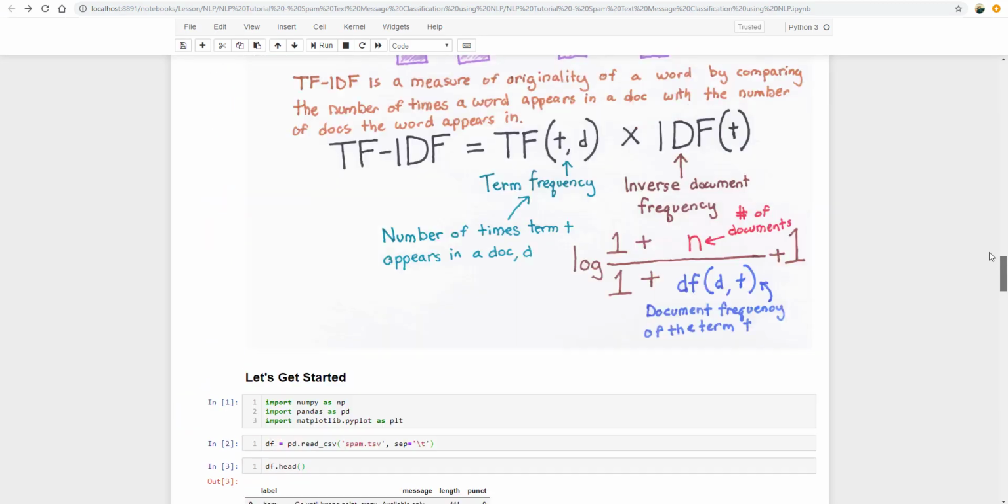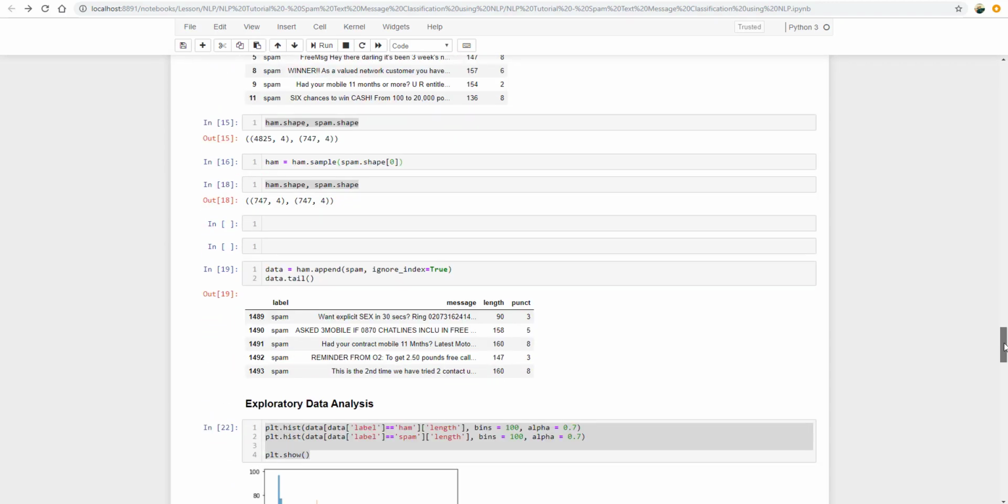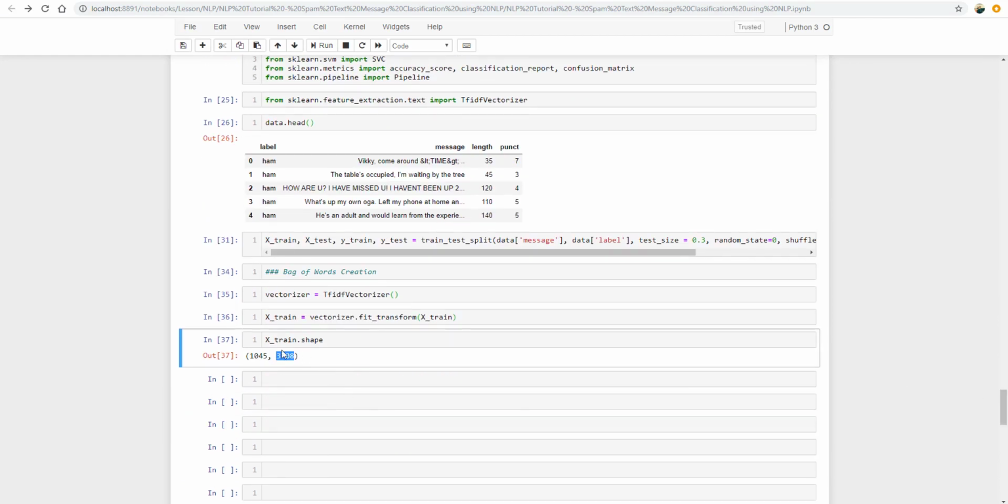If you remember my previous example, it says that there are 3708 words in the total document, and these are the messages. That means there are a total of 1045 messages in the training data set, and 3708 unique words in this X_train.